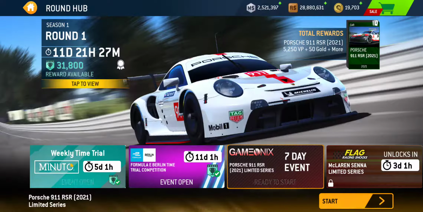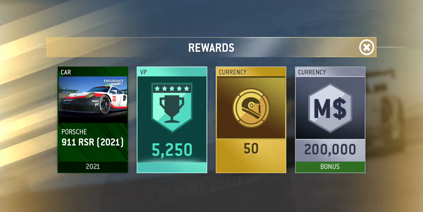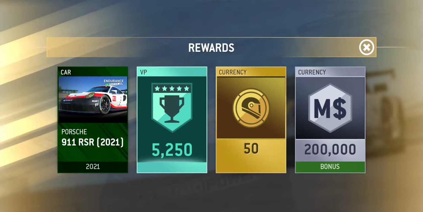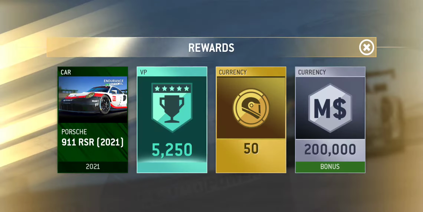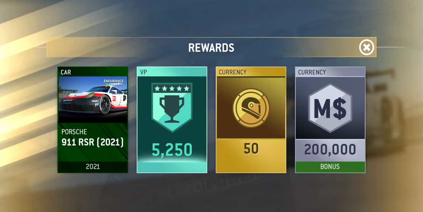It's going to cost me some 1.5 million to meet the PR requirement, and just under 100 gold, but a good half of that gold I will be getting back, and some 200,000 motorsport dollars I will be regaining as well. And of course, the car itself, which is worth just under 2 million motorsport dollars, and victory points.